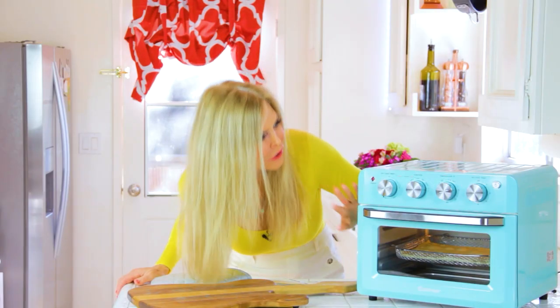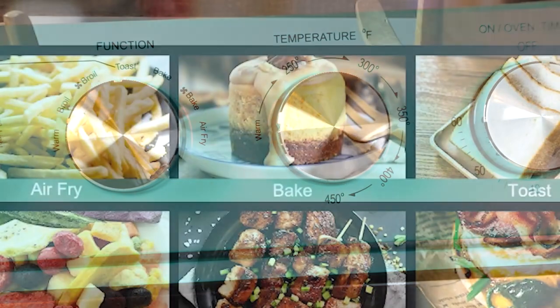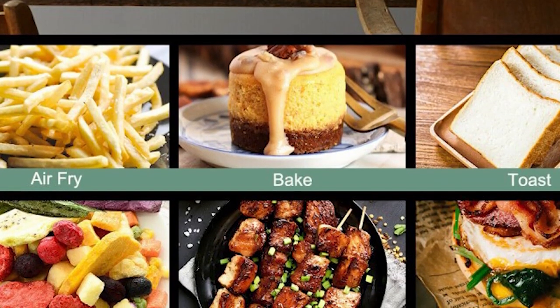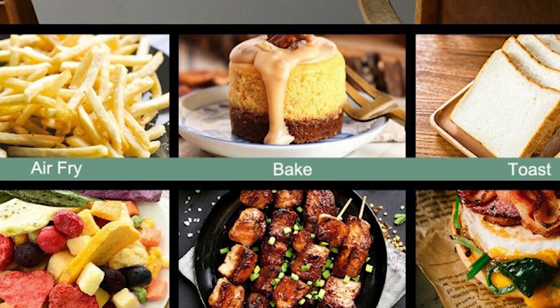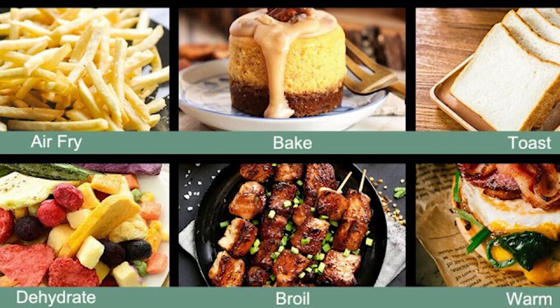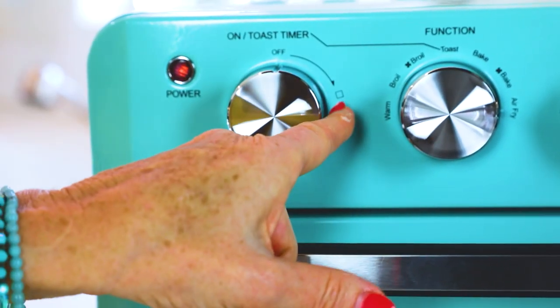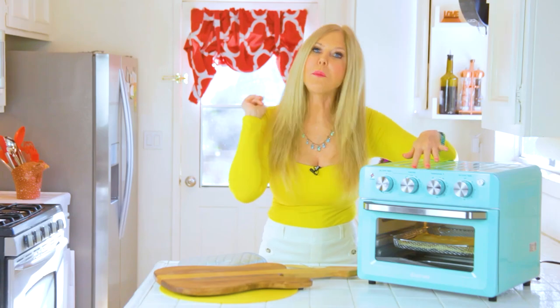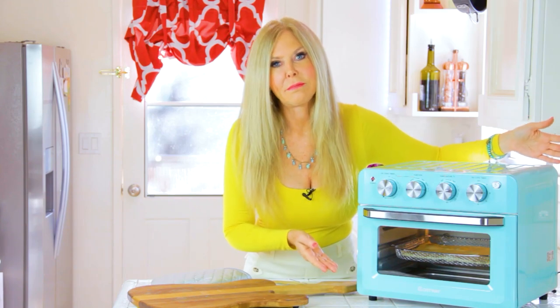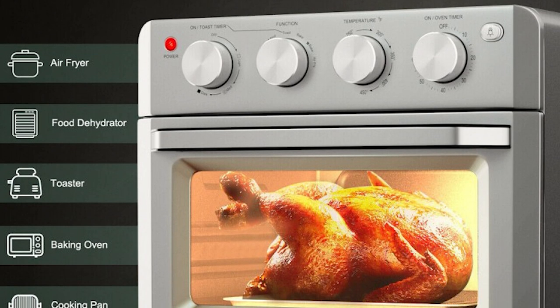I love this Costaway air fryer — it's a seven-in-one air fryer oven with seven preset cooking functions. It will make everything fast and easy: air frying, broiling, baking, toasting. It's got a toast feature where you can automatically set it to light, medium, or dark. That means you can dump your toaster oven and convection oven for one that does everything. This is the latest invention — it even dehydrates foods, can be used as a warming oven, and it's a convection oven.